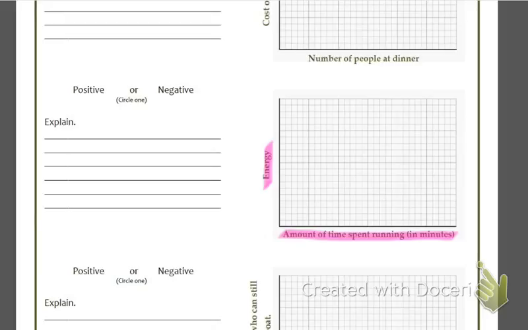Make sure it's a negative slope. Make sure it starts at the y-axis. That's the main thing. It has to start somewhere on the y-axis. Okay, is it going to go all the way down to 0 on the x-axis? Would your energy ever get all the way down to 0 to where you're just collapsed? I don't know, maybe if you're a marathon runner, but I'm not a very good runner. I don't have long endurance. But normal people still have enough energy to walk and get a drink of water or something. So these are really open to interpretation. You just need to think about it and be logical.